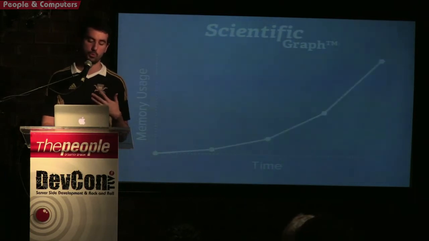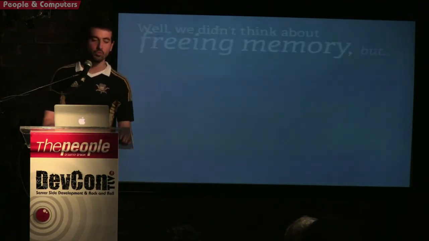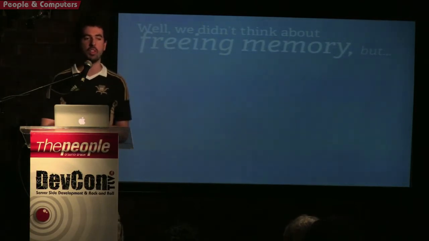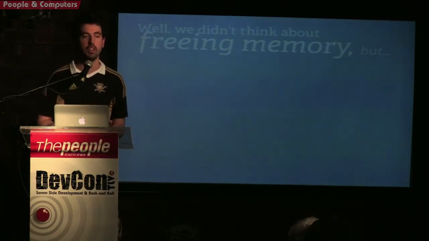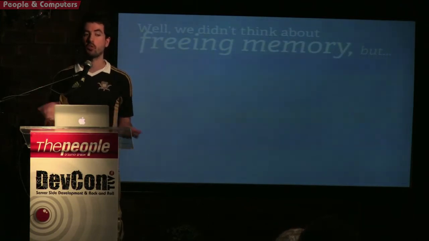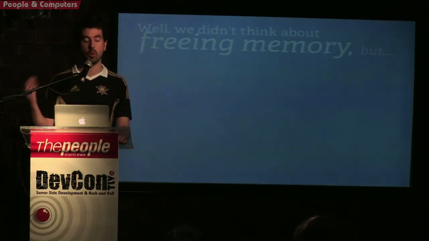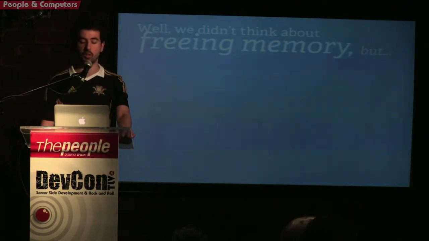Boop, boop, boop, boop. So Bobby's boss went up and said, I'm not too sure about this because I'm not very technical, but it looks like we have a leaky memory, maybe. And Bobby said, yeah, the thing is that we didn't really think about freeing memory. Because Git is a command line application. Git is an app that will run once, do something, and quit. So Git itself doesn't free memory because it's just going to quit afterwards. If you build Git as a library and keep it running in your server process, it will keep allocating more and more memory until it eventually quits.